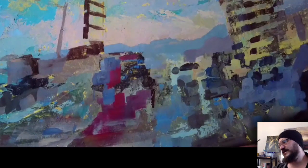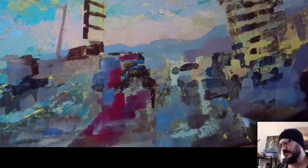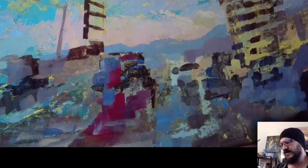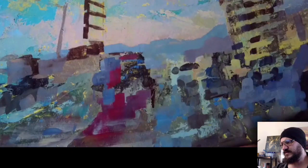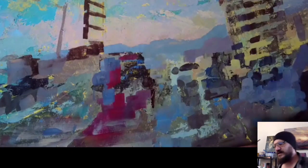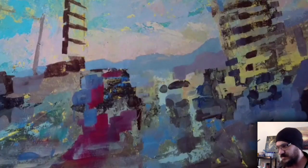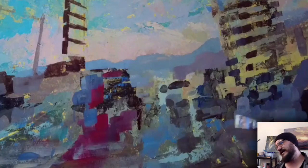You generate interest in the first layer, but your next layer you may obliterate it, or you may keep some and make that layer interesting. Then this layer of course has to be itself interesting, and then you're going to risk covering it up with the next layer. This is very broken color and it's supposed to be — it's supposed to be sort of vibrating. That's a dual tone on a brush right there — probably intentional.